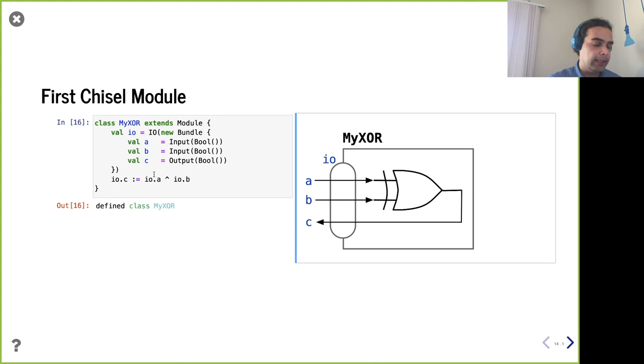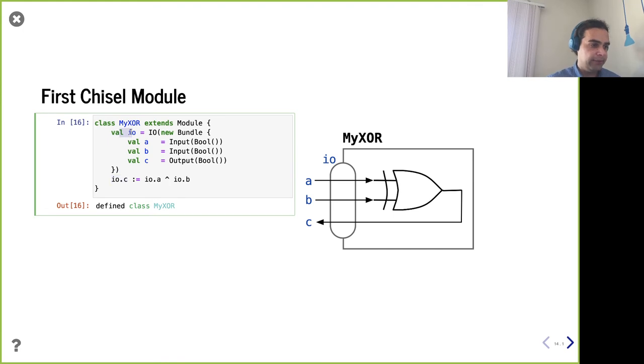Right, so we want to connect these things. Remember, if you think about what io.c is, io is a val. Inside of it, it has some other vals. So io.c is a val, and the reference to io.c has not changed. That's still the same object in memory. However, the internals of the object have been changed slightly. We've now connected io.c's input to the output of the XOR gate. By doing this operation, this creates an XOR gate, an object that has some name which you're not even seeing here. The output of that is being connected to io.c.